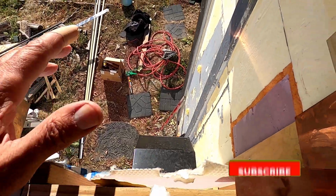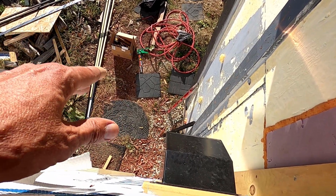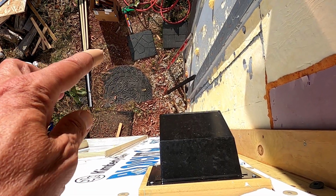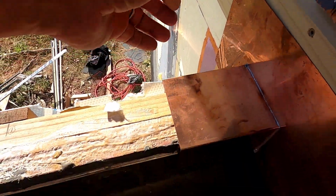And I'm not exactly sure on the sequence. I have to get a starter strip going across the bottom, and that's going to go on top of that Cor-A-Vent. I'll show you the Cor-A-Vent in a little bit. That's pretty interesting stuff. Once those things are in place, I can start siding up to this point.